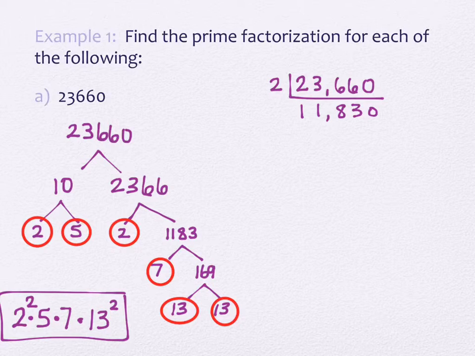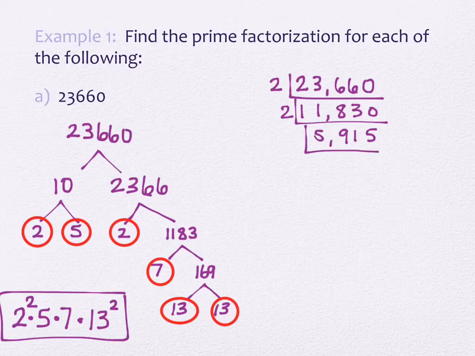And I do the same thing again. I say, what's the smallest prime number that divides this? And the answer is 2. And I do the division on the outside, the 2. And what does that give me? 5,913. And I look at that and I say, it is no longer divisible by 2. The next thing I should try is 3, and it won't work. We've already discovered that in the other part of this problem. But if you use your calculator, you test it, it's going to give you some decimal. You're going to be like, yep, that 3 didn't work. If you add all the digits together, you're going to get something that's not divisible by 3 and so forth.